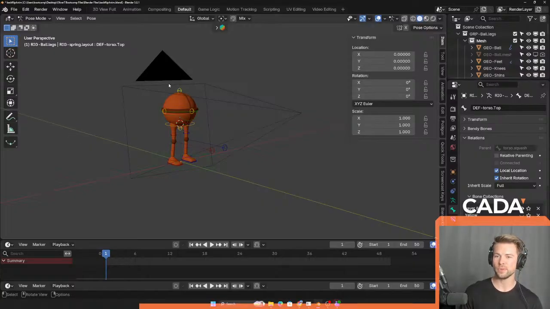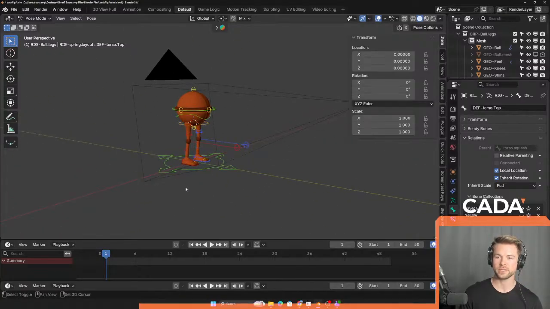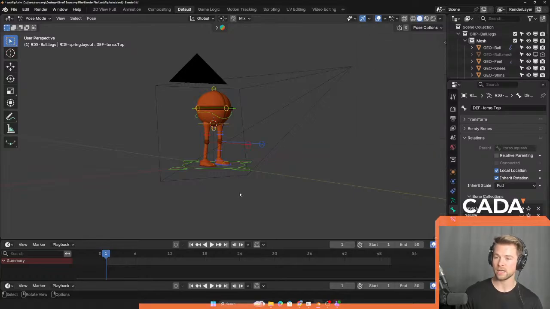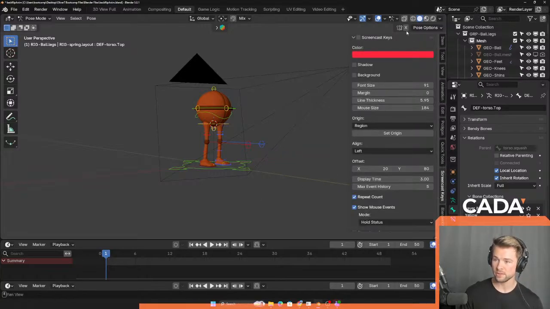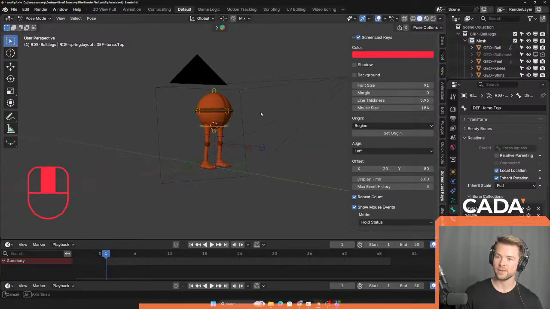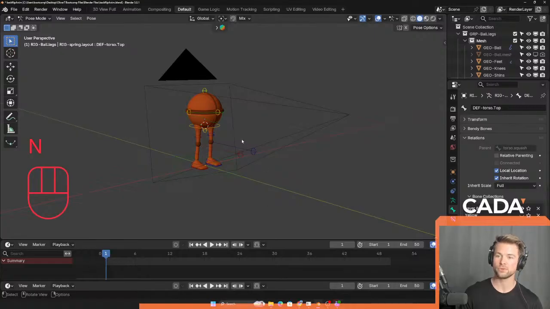Okay, once you open up the scene, you should have something that looks like this. And as always, I will show how to navigate the scene. And then we will cover how to manipulate stuff, how to move, how to rotate. And then lastly, I will show you how to do an actual animation.